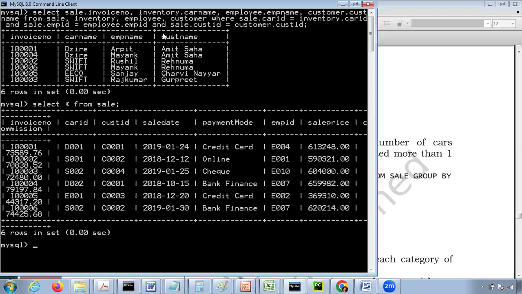So this is the employee name, this is the customer name. So this is an easy way of linking, joining the tables.